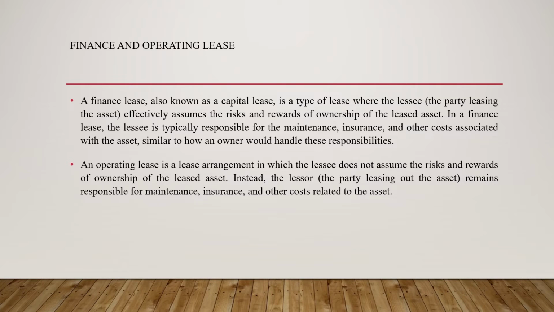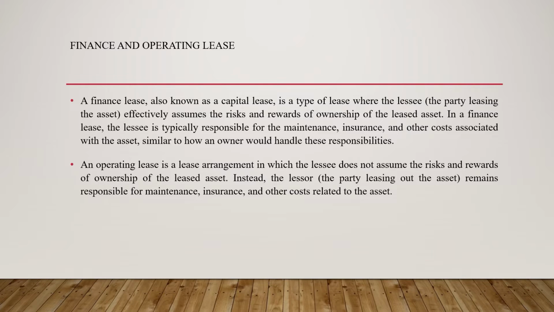accounting standards. We see that the introduction of IFRS 16 and similar changes in other accounting frameworks have led to greater recognition of lease liabilities on the balance sheet for both finance and operating lease. These changes aim to provide a clearer representation of companies' financial positions and obligations related to leasing activities.